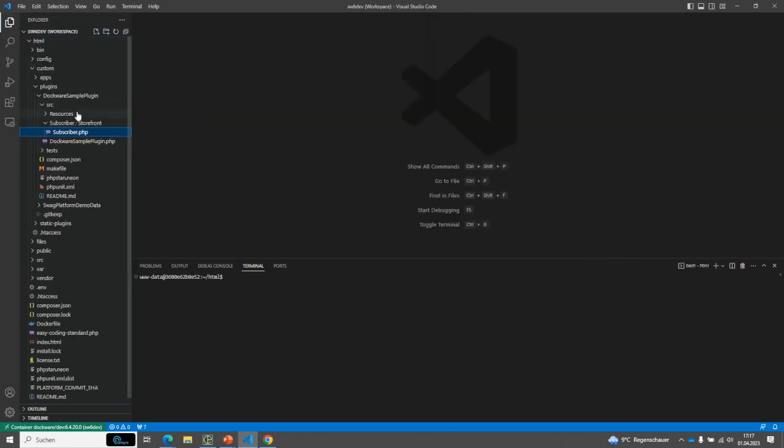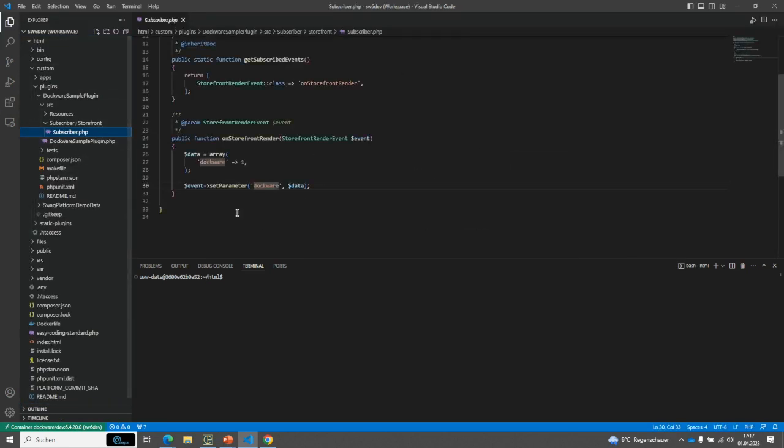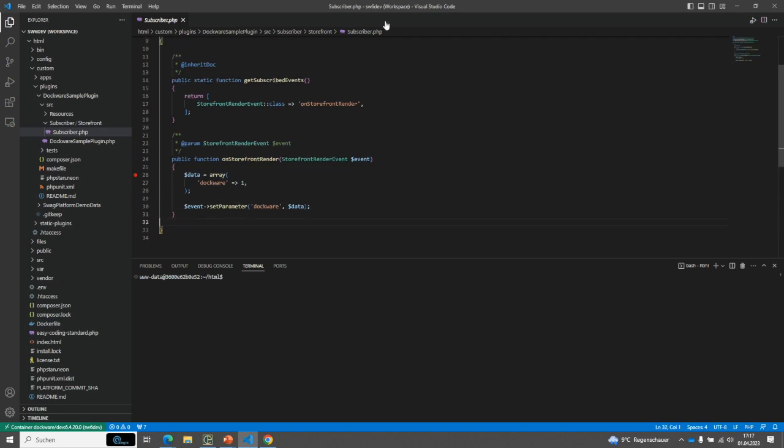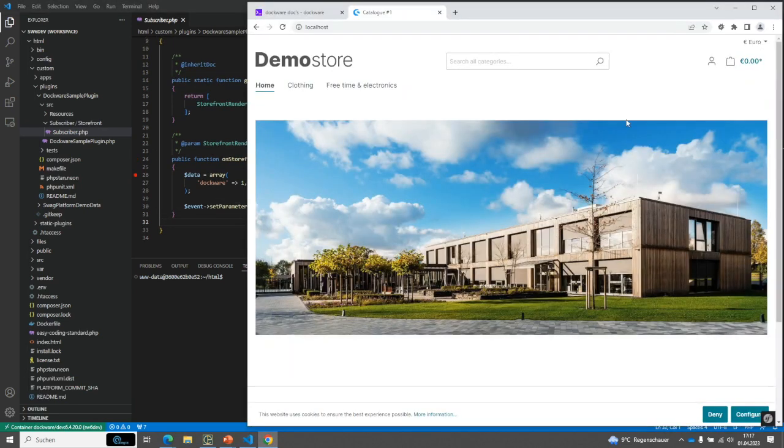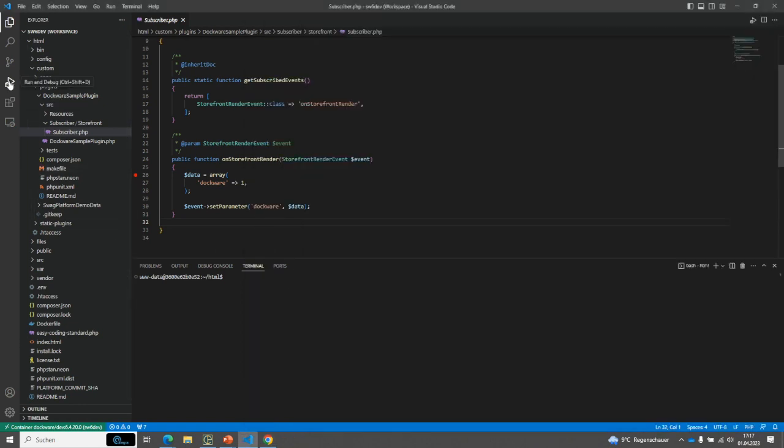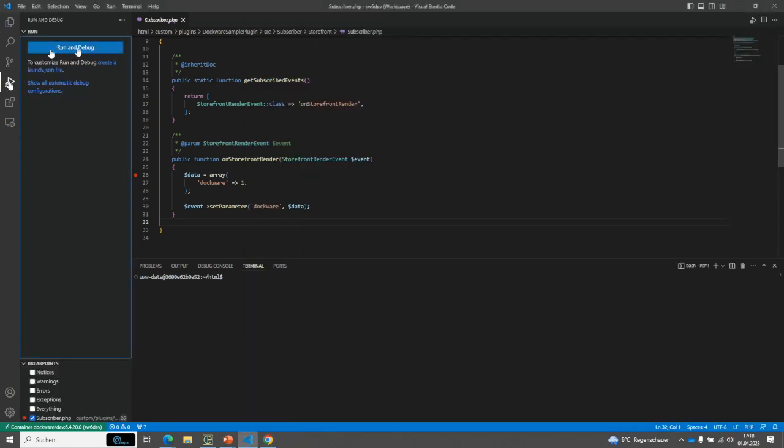Good. Let's go back to the files. So we have the subscriber file, everything fine. I want the breakpoint here now, or maybe here in the first place, but now I need to start the debugger. I therefore go here, start debug, go back, go to the run and debug section. There's still nothing prepared. I need first to create a launch JSON file.